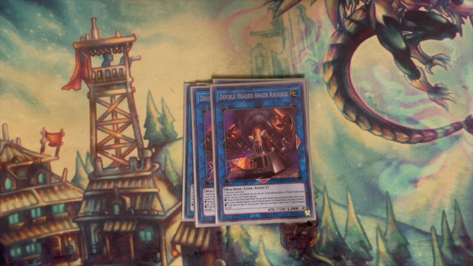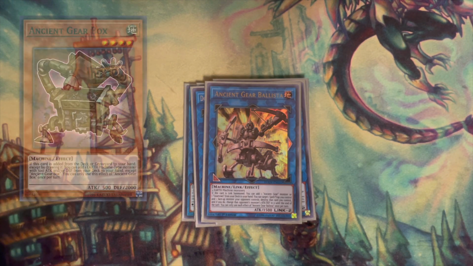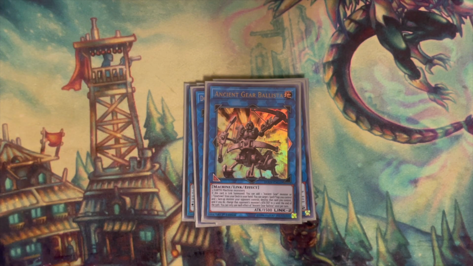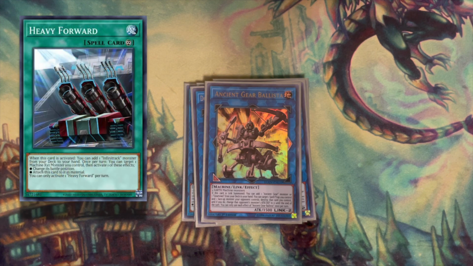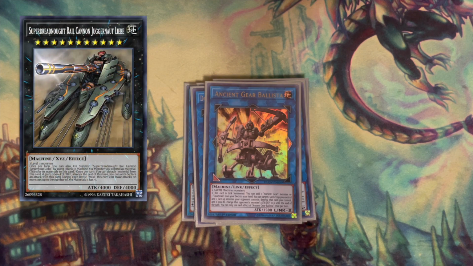Next, we play 1 Ancient Gear Ballista. This card is your Ancient Gear Box Locator 3000, and is simply included for that purpose. It is also great fodder to shuffle back into your extra deck with your Tunneler. Also, quick note, if you have a not very useful spell and trap card, such as your Heavy Forward, you can make your Ballista's second effect to destroy that Heavy Forward, and make one of your opponent's monsters tissue paper for your Juggernaut Lieb to smash over.